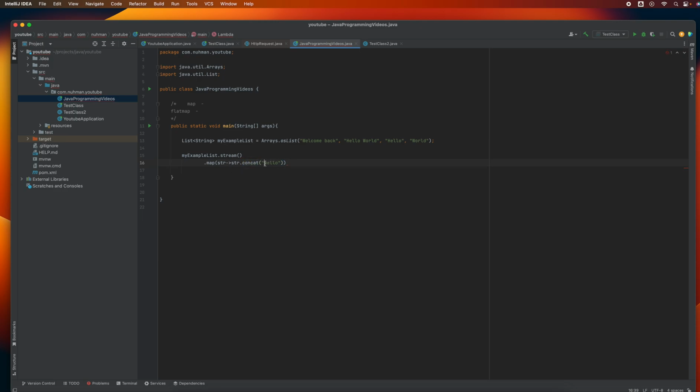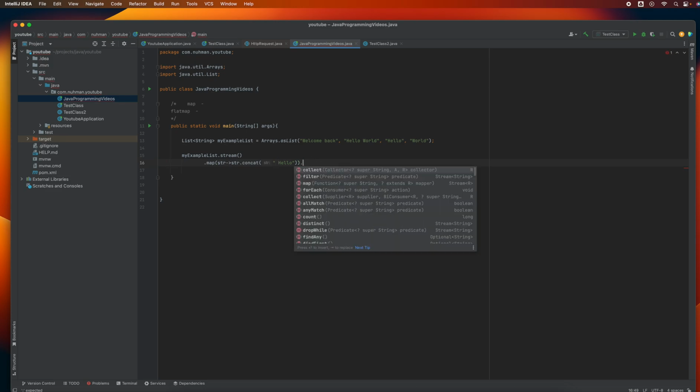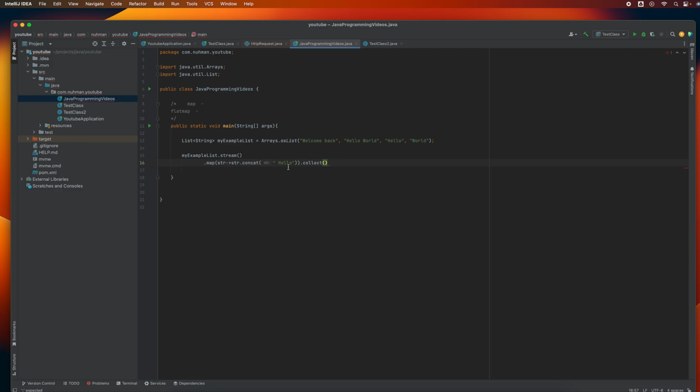This is a better option. So I am concatenating something else, some additional things here. And then collecting to Collectors.toList.